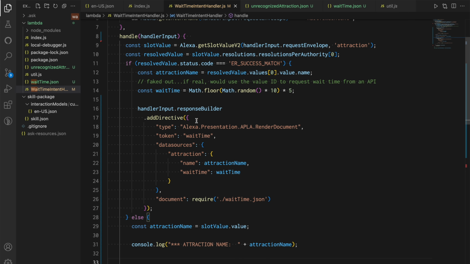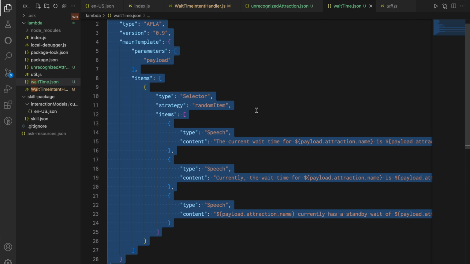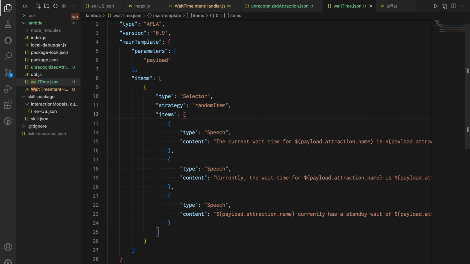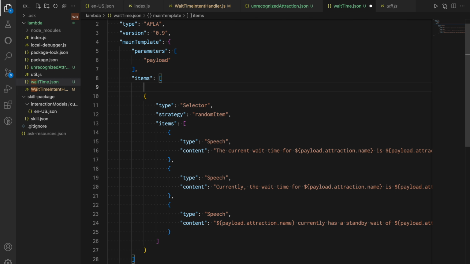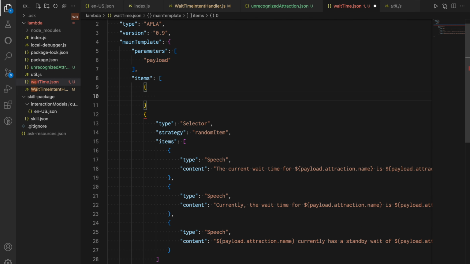So I'm going to come down here and I'm going to edit wait time. And you're going to see we have all these items here. You can see all sorts of different things that are going on in there. We specifically have a selector with these 3 items, and that's it. Let's add something else to it. And I'm going to move things around a little bit, so bear with me. It's going to take a second to get to where I want to go.